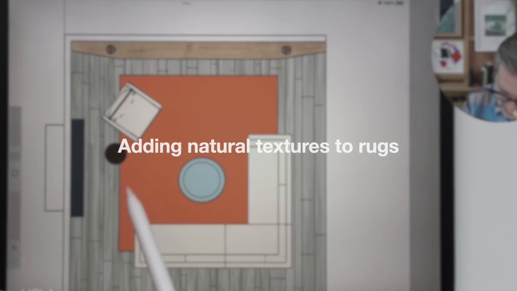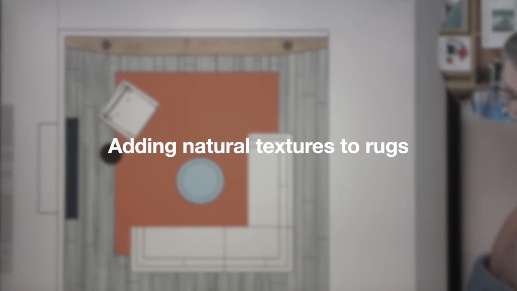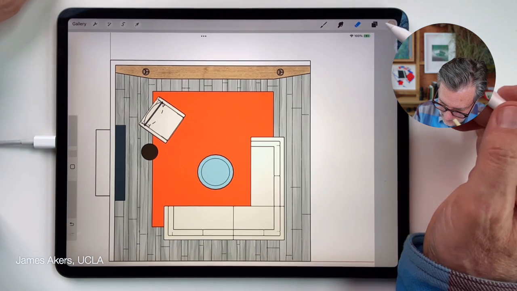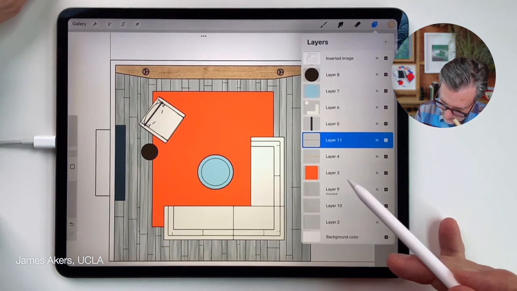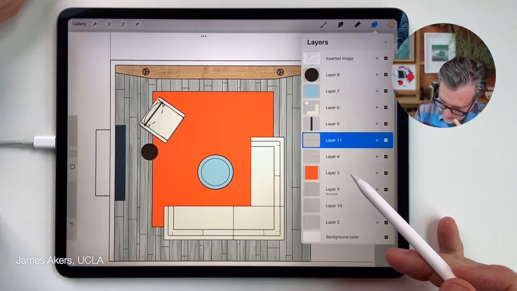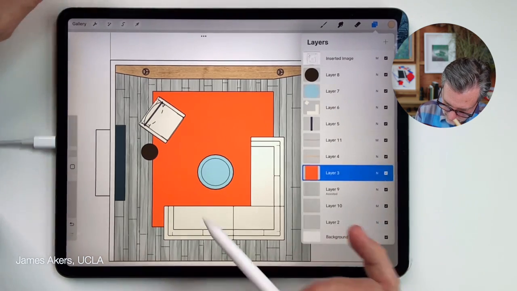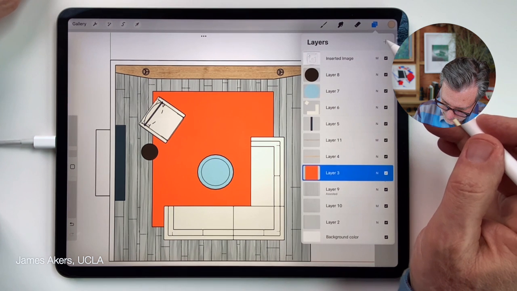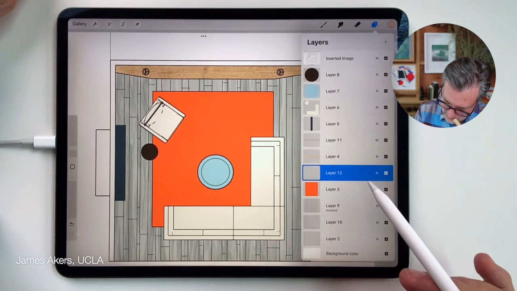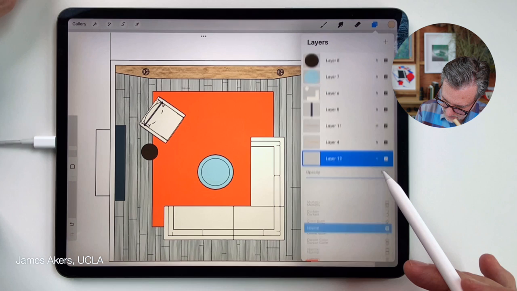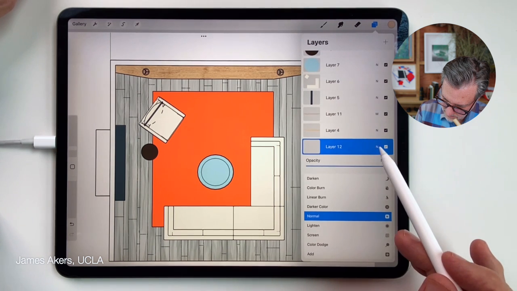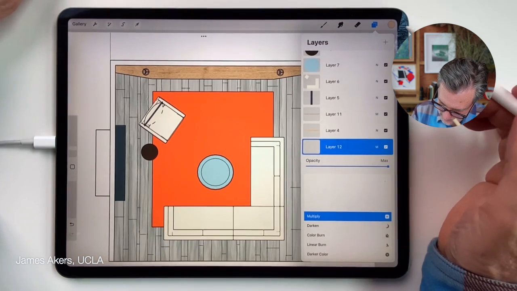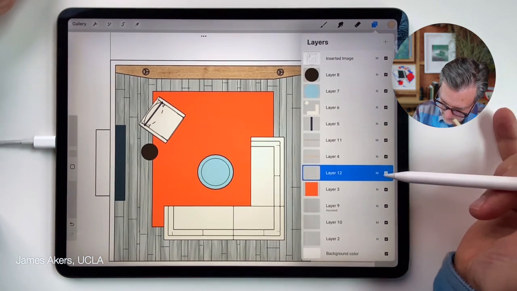Now I'm going to go into this. Let's say that this tomato red carpet, it's our next biggest thing. And it looks very flat at the moment. Looks like a rubber yoga mat. And I'm going to go into the layers and find that carpet. And this will be our next version of how to create texture and lifelike textures. And I'm going to add a layer above that carpet now. And this time, I'm again going to make it in multiply blend mode. So you'll find yourself doing this over and over again when you're rendering. And now we've done that. We've created a new layer in multiply blend mode.